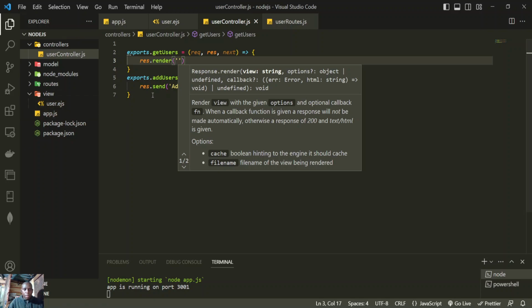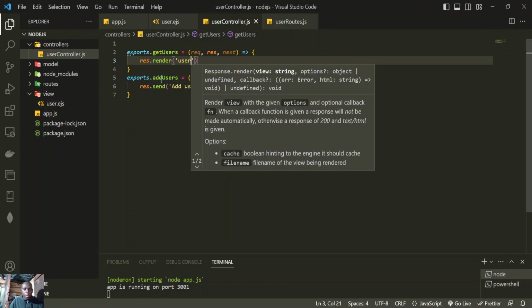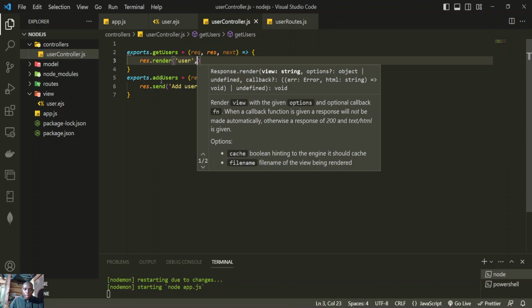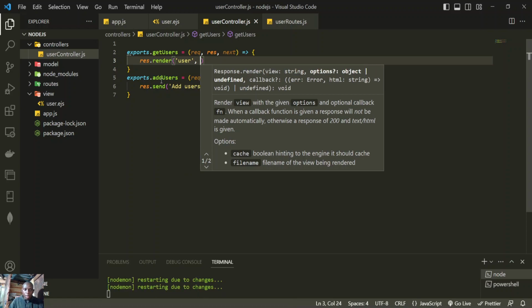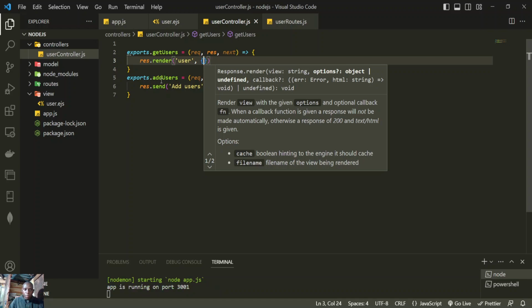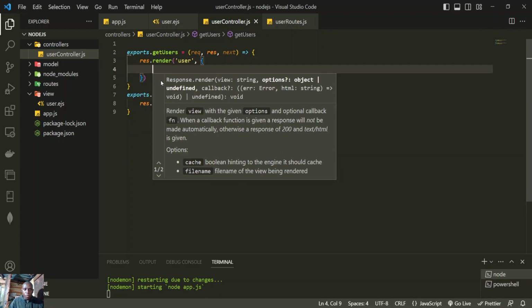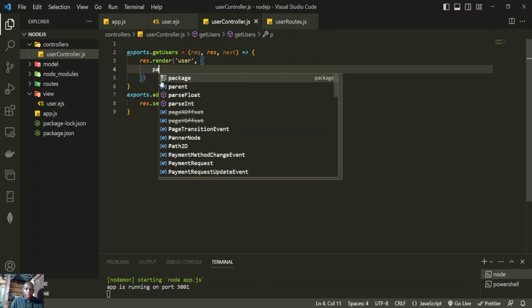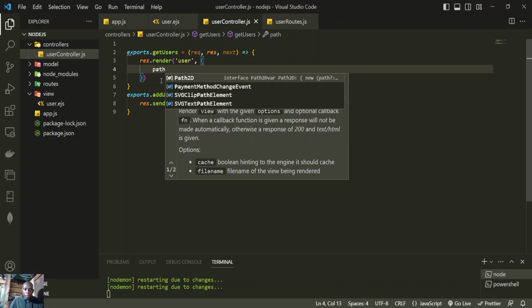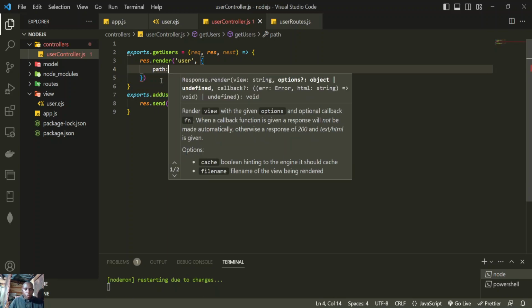So if it's user, you have to input in there and say user, and then it takes another argument, if I might say, like an object. So in there, inside this object, you have to specify the path.